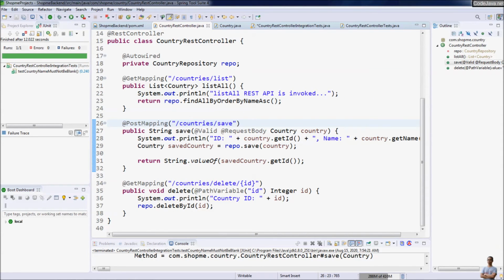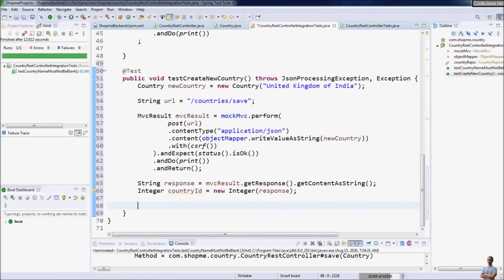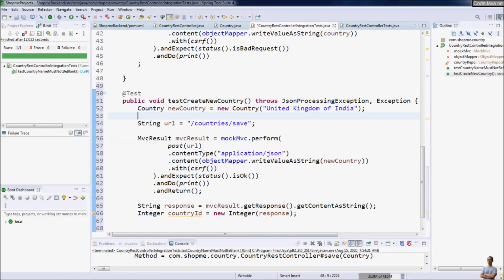In the same method here, it returns a string of the ID of the newly created country object. So I convert the response into a country ID object. Country ID equals new Integer response.